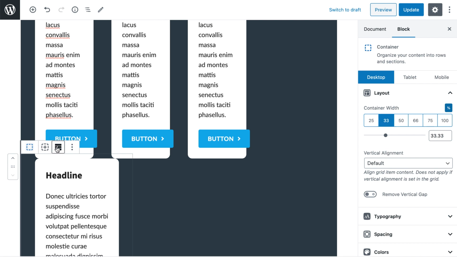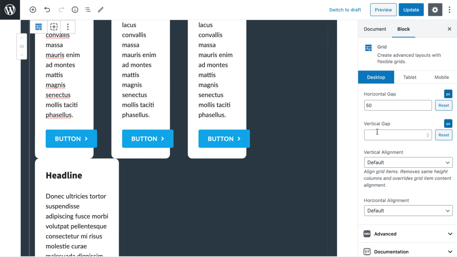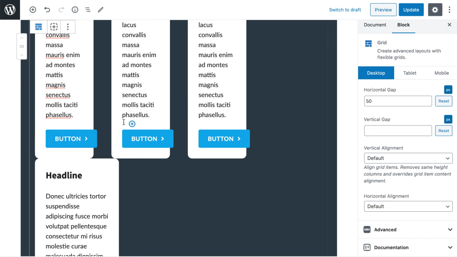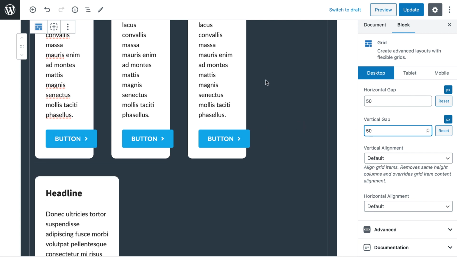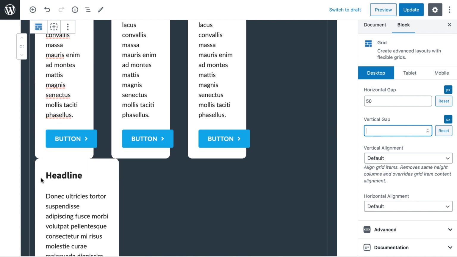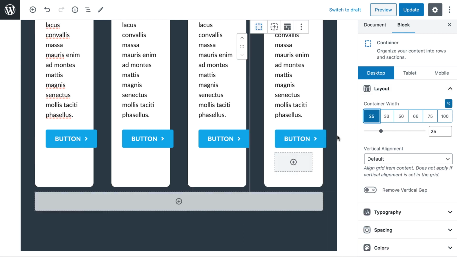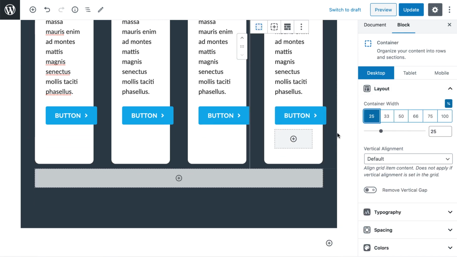When you're on the grid, the vertical gap for desktop, you would only use that if you had some kind of stack. I have a stack here, and a vertical gap is going to control the spacing between containers that flow below any row. So when you go past one row and something drops to the next, that's where you would add the vertical gap on desktop.